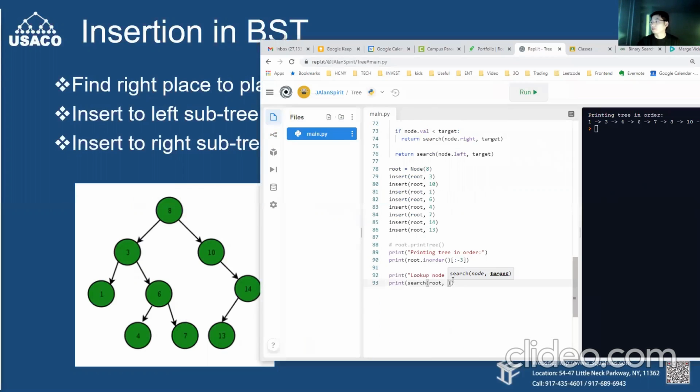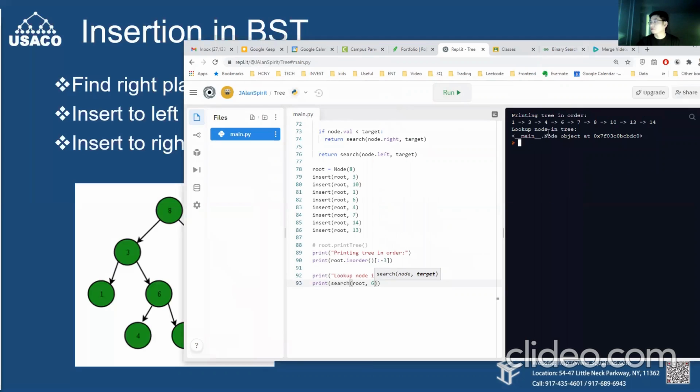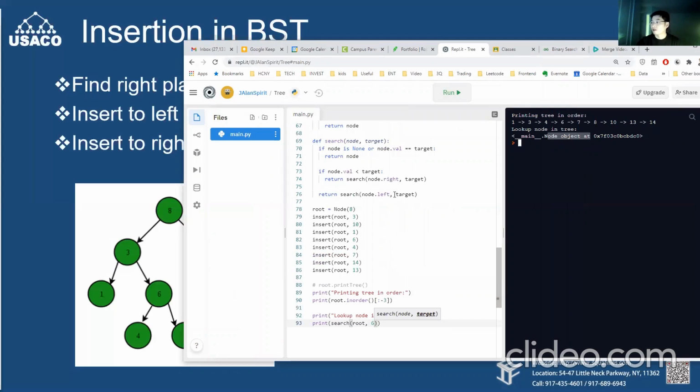Let me see if I'm looking for 6. What happened? Look up node in tree returns the node. That's correct, which means it found the number in the tree. What happens if I put 16, which does not exist in the tree? Print out, it gives you None.